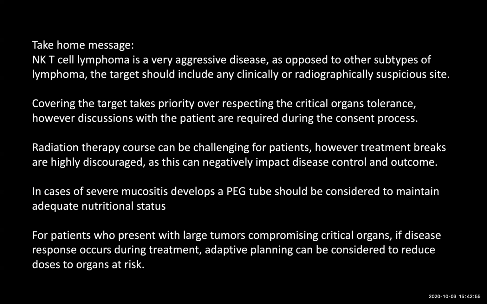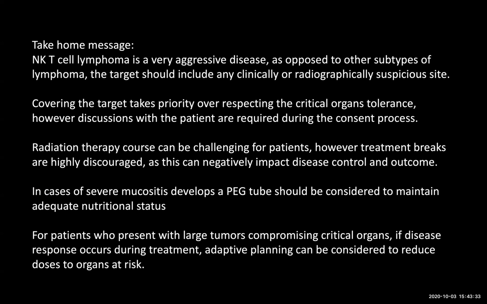The take-home messages: NKT cell lymphoma is a very aggressive disease as opposed to other subtypes of lymphoma. The target should include any clinically or radiologically suspicious site. Covering the target takes priority over respecting the critical organ's tolerance. However, discussions with the patient are required during the consent process. Radiation therapy course can be challenging for patients. However, treatment breaks are highly discouraged as this can negatively impact disease control and outcome.